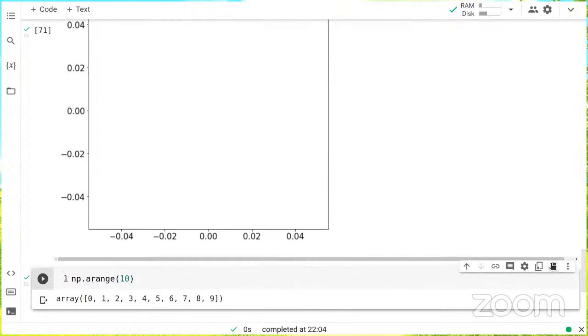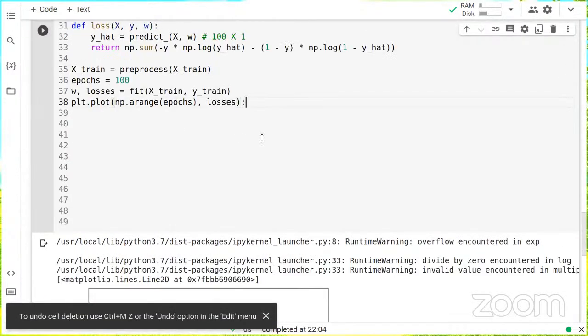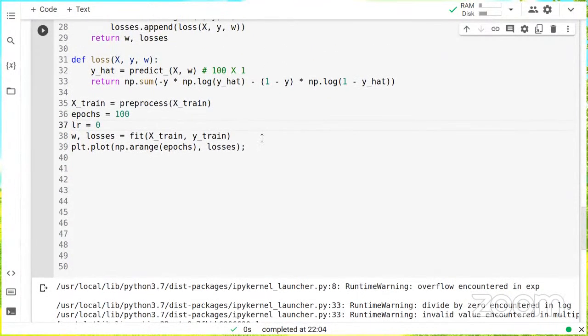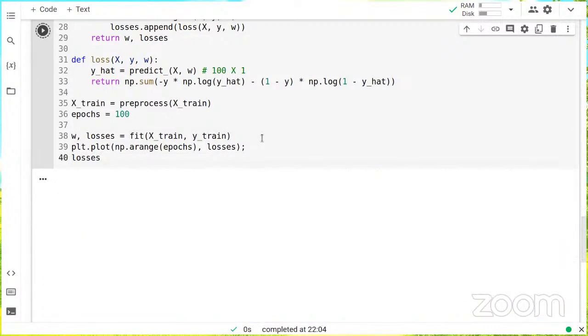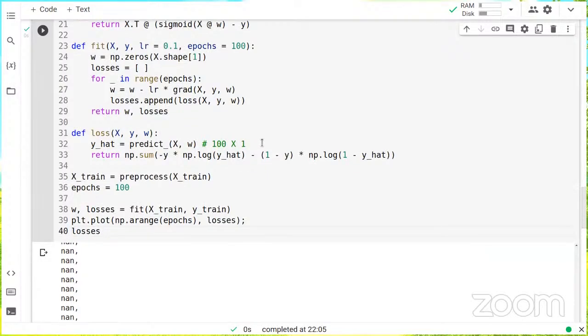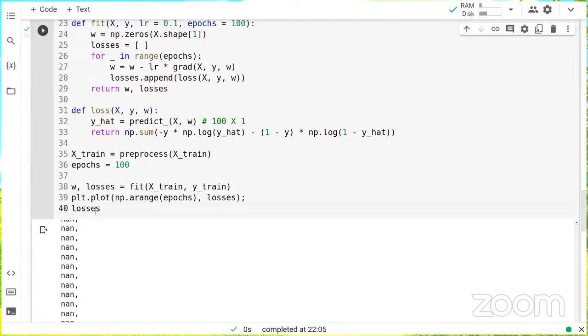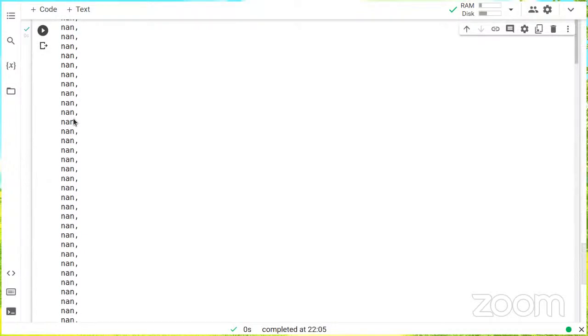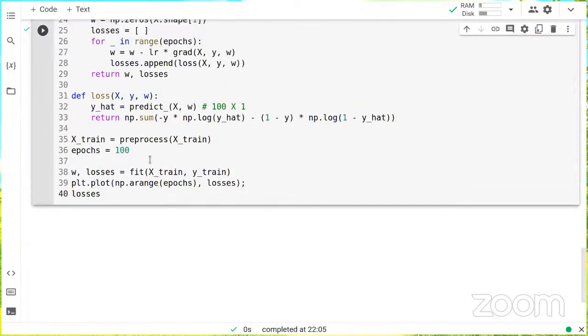Okay, so we'll have to debug now. In such cases, what we do is we first manually look at this list, right? And see what really is happening. What are the values? Sir, in the graph, nothing was happening. Then how did you configure what is missing? Yeah. So that's why the next step is I'm looking at the losses, right? If you see, they're all nans. Okay. Right. So it's like some 1/0 kind of thing happening somewhere.